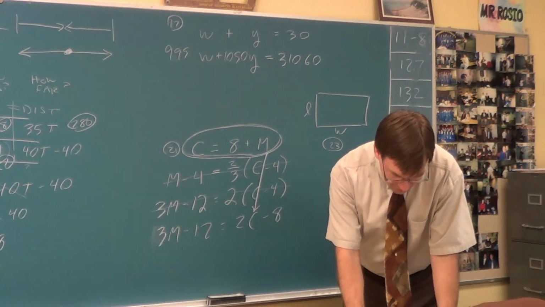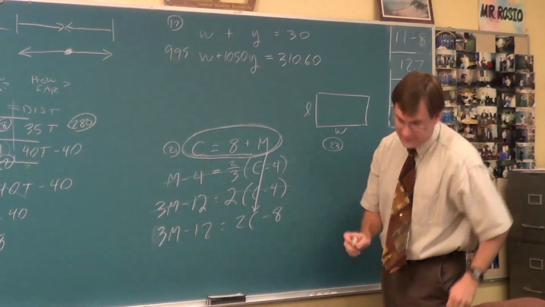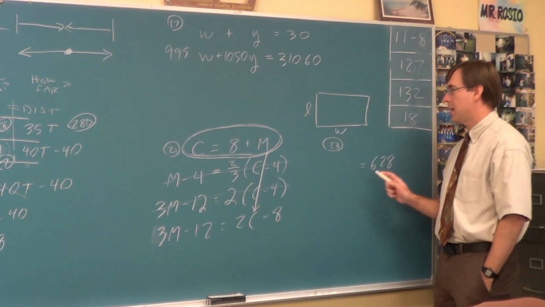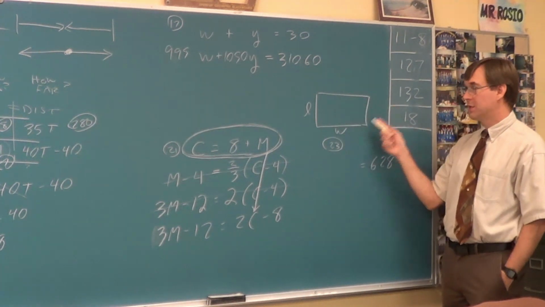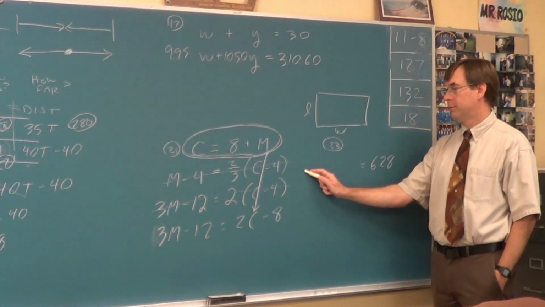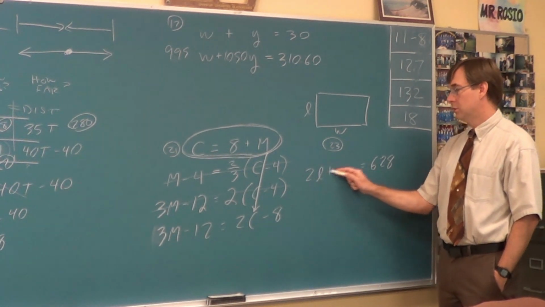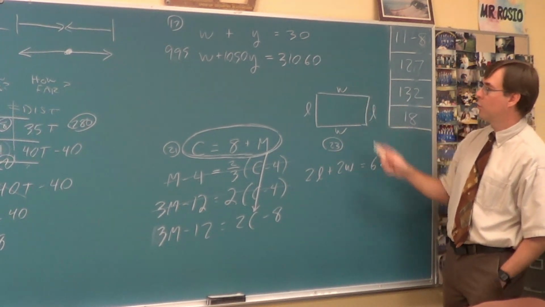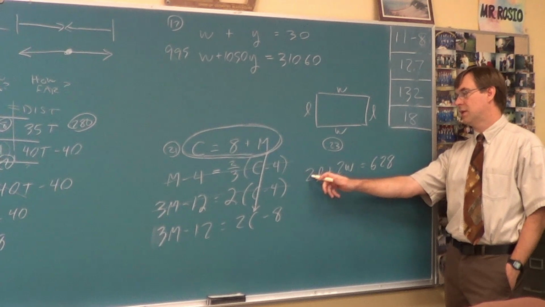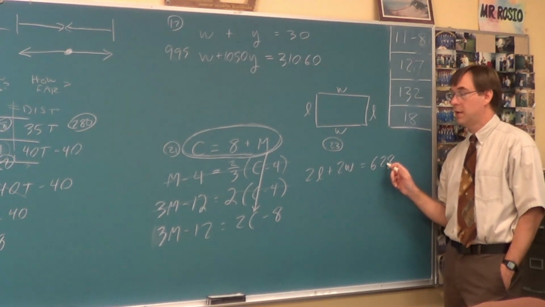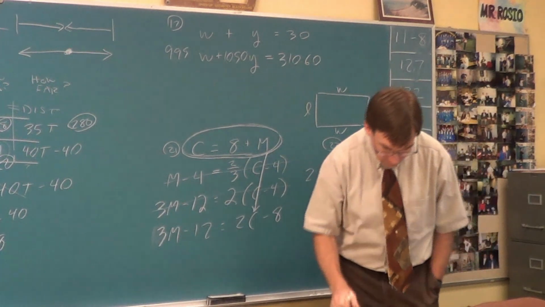So the first sentence says the perimeter is 628. So something equals 628. What is the perimeter of that very uncertain shape? 2L plus 2W, because there's another length here, there's another width there. So one relationship is 2 of the lengths plus 2 of the widths is equal to the 628, they say.